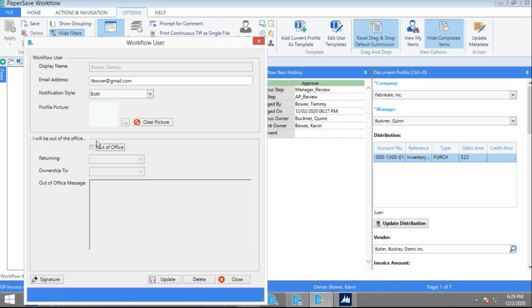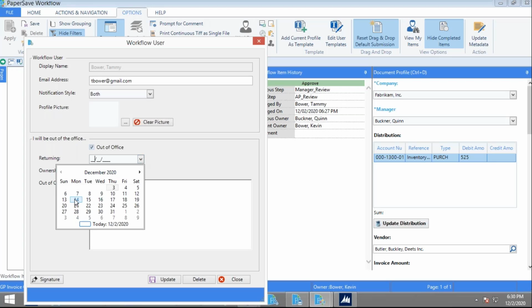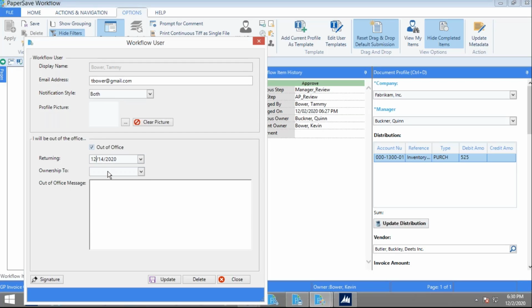Well, with PaperSave, you can set your out of office. So if I'm going to be gone on leave for maybe the rest of this week and next week, I can change this and say, okay, I want everything to go to Karen, and I'm going to say on vacation or on leave. And if I hit update, the remaining documents sitting in Kevin's inbox will be forwarded over to Karen, and then anything that's automatically routed to him in the normal process because of the workflow rules will automatically be sent to Karen until this date.